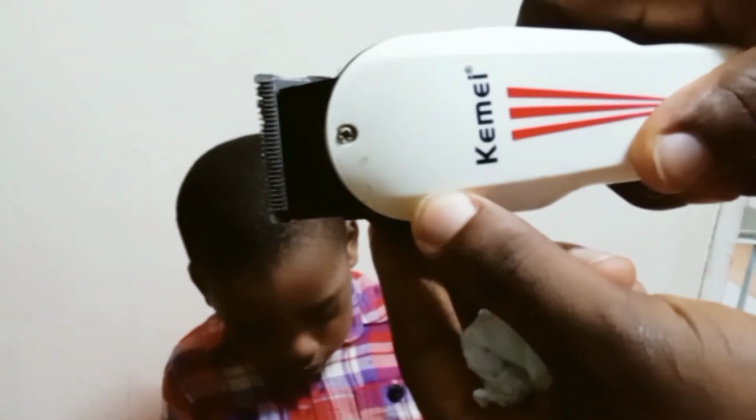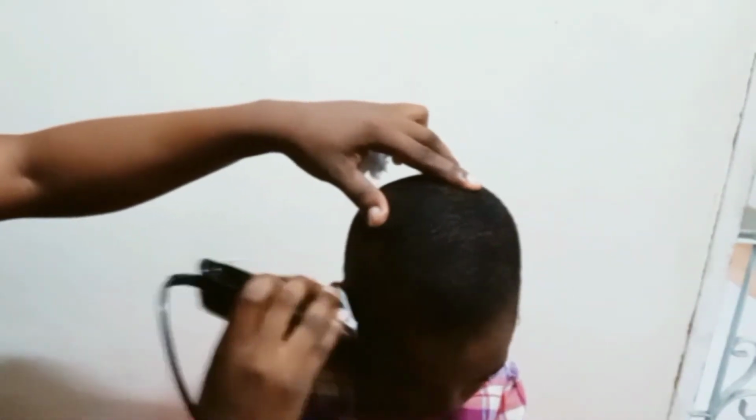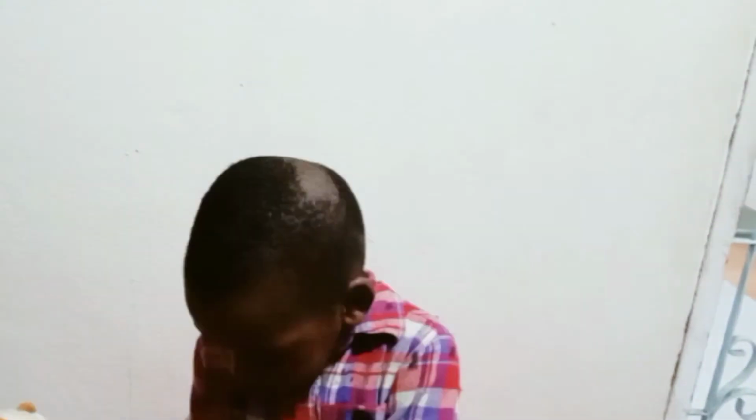At this stage, I have to take off the lubricant comb, so I'm going to use the machine directly to clean the corners. So this is another level which I'm doing. After this, I will go straight and I will carve the front. So that's what I'm doing now. I just take off the lubricant comb. So stay connected, guys. Let's journey in this video together, like I said earlier.